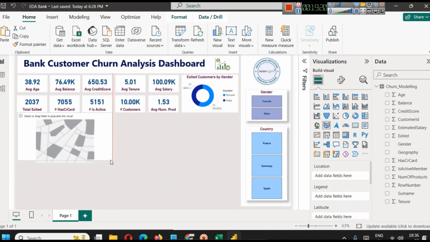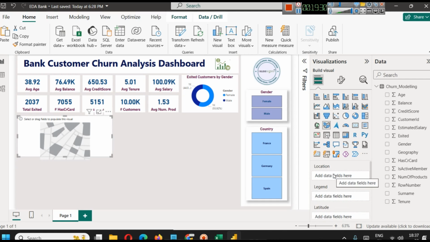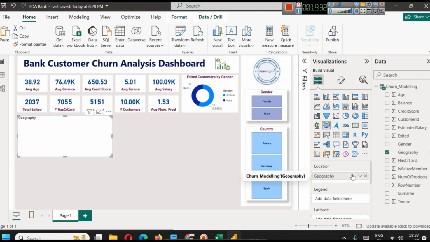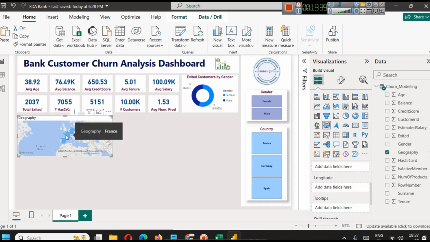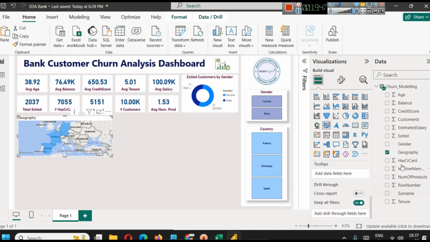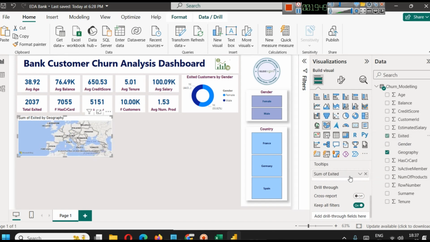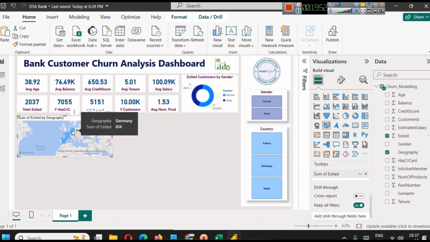I'm just showing you, we can select this, and here for location we have to bring the geography column, and in tool tips, because you can see these 3 countries are selected here, we will bring sum of exited. So now you will be able to see in Europe 814, France 810, Spain 413.